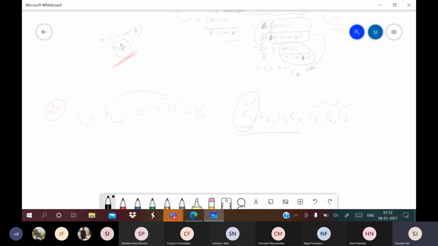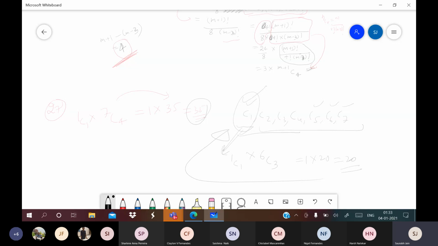So the question is, how many times will each child go? First of all, we have to select him. Now how many kids are there? 6. And out of these 6, we have to select only 3, because in all 4 children are going to the zoo every time. So this comes out to be 20. So 20 is the number of ways in which C1 will be going. How many times is the father going? 35 times. How many times is each kid going? 20.